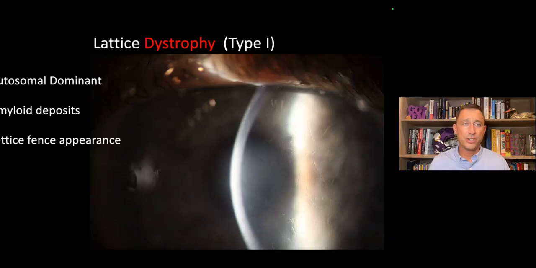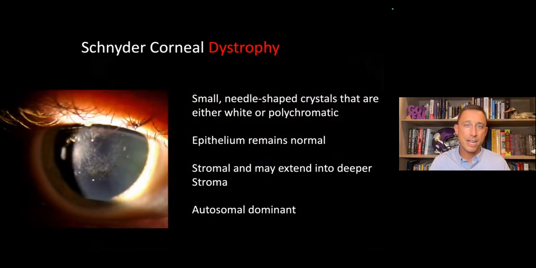And then lattice, another deep stromal dystrophy. These little lattice lines, you can see it in the image here, and you'll see that in your handout as well. A deep stromal dystrophy that, again, you're maximizing the vision as best you can with contact lenses, glasses, holding on as long as possible before having to make a referral for possibility of a cornea transplant with that type of patient as well.